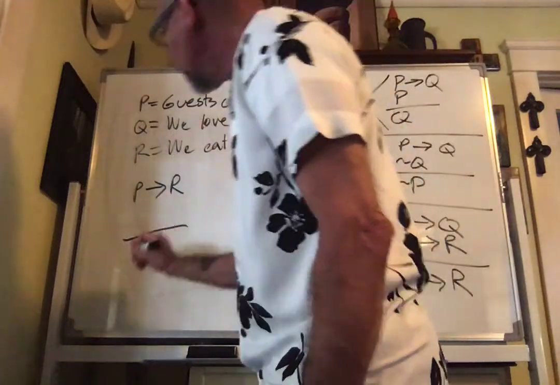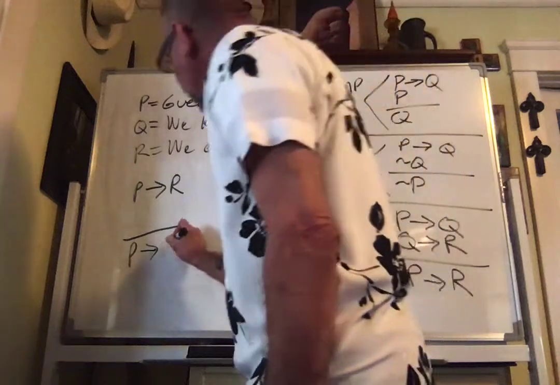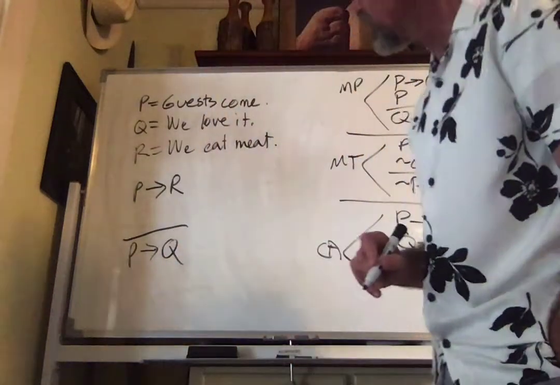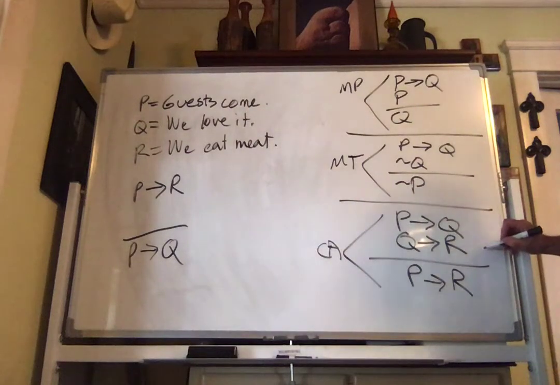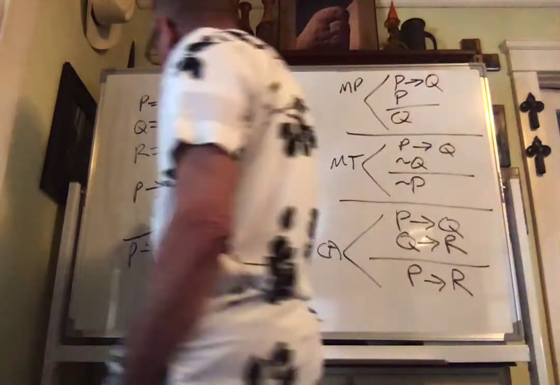Let's go down to Mr. Farunga's conclusion. We love it when guests come. Well, when, again, introducing the antecedent, when guests come, and the consequent is we love it. Now you see we are looking at an example of chain argument. Both the stated premise and the conclusion are conditionals. So our unstated premise also is going to be a conditional.